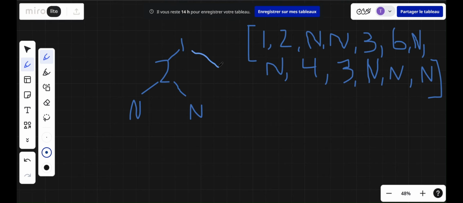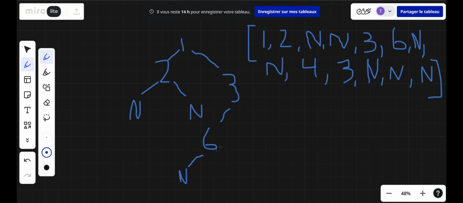So we're going to go see the right side, and the right side is initially going to be set to 3. And then on 3, we're going to go see the left side again, because it's always the left side that we see first. And we notice that we have a 6, right? And since 6 is a value, it's not a None, we're going to keep going on the left side again. But now we have a None. So this is where we break the left side check cycle.